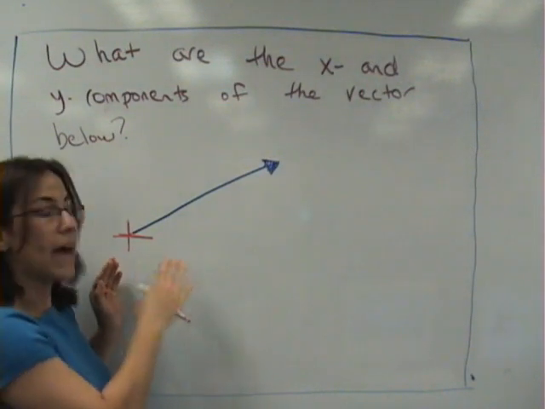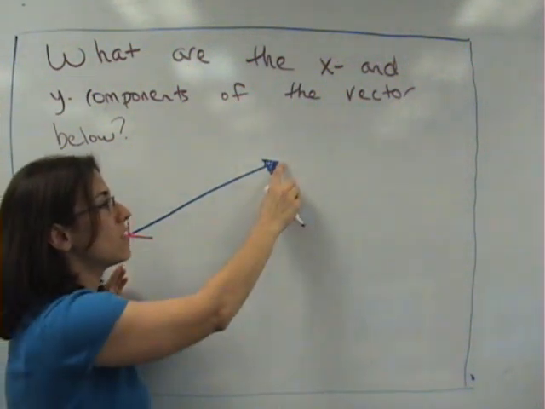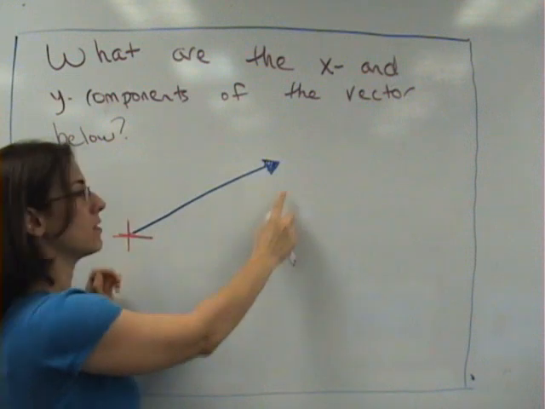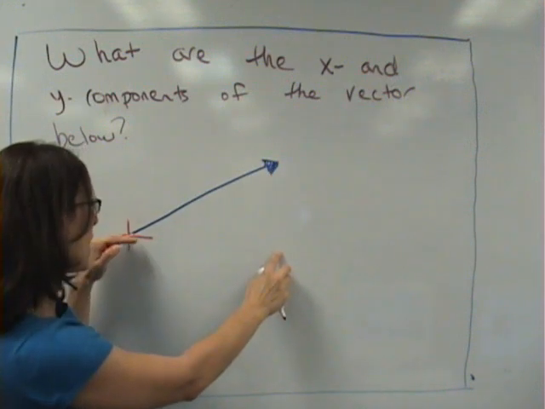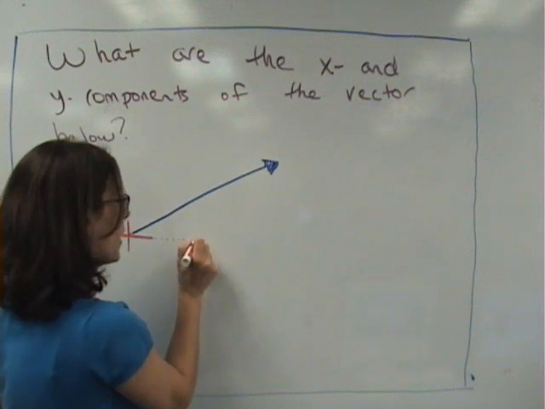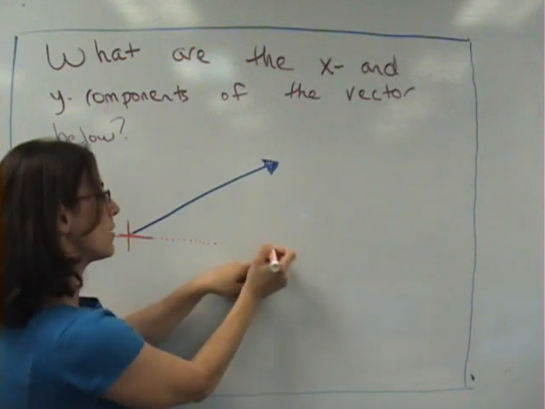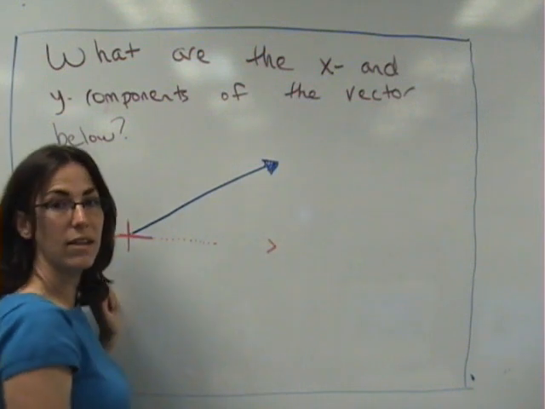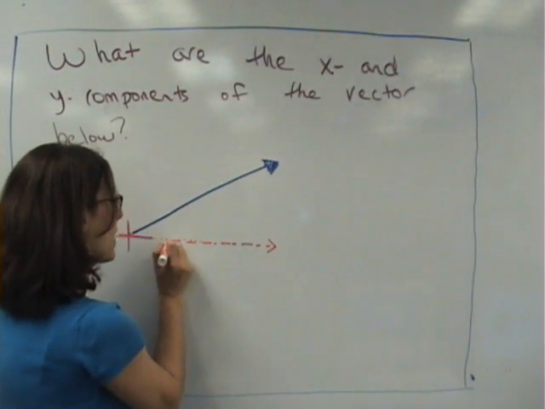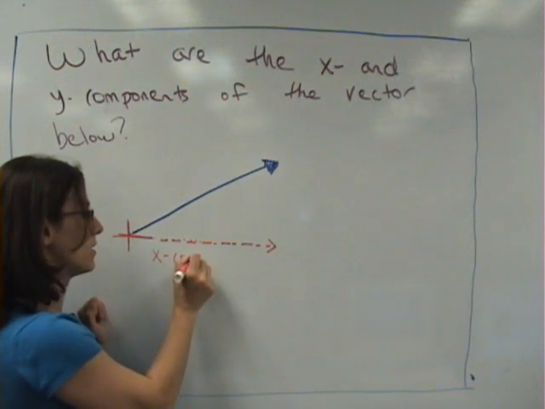The x component is how much of the vector is in the x direction. So what I'm going to do to find this is start at the tip of this vector and drop straight down, meaning parallel to the y-axis, until I reach the line of the x-axis. I can imagine that the x-axis is this way, and I'm going to go until I just reach it. That's where I'm going to draw the tip of my x component. And I'll fill in the rest, dash, dash, dash, dash, dash, for my x component. I'm going to label this red arrow down here x component.